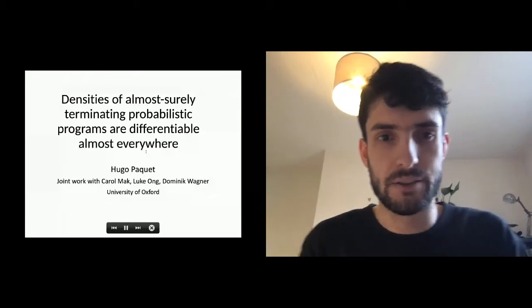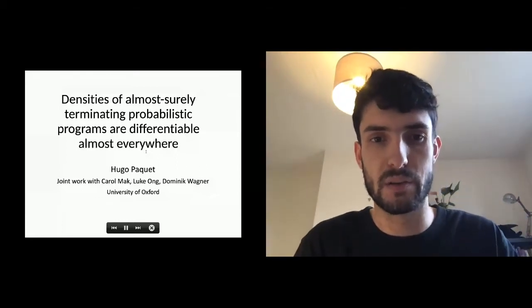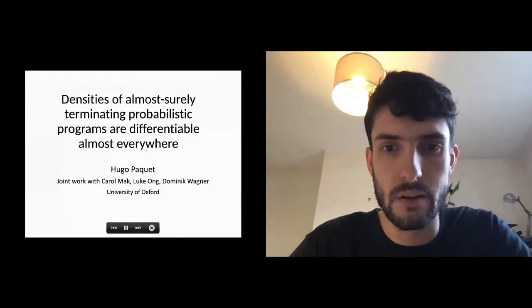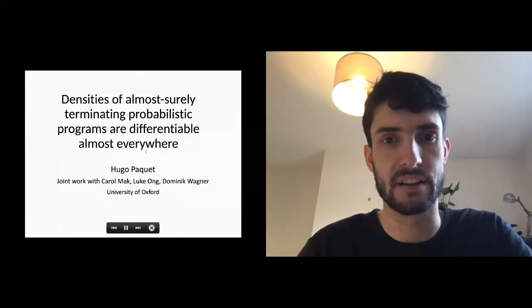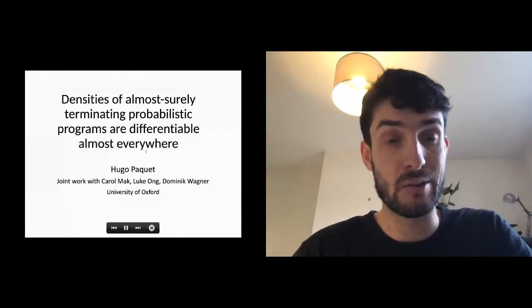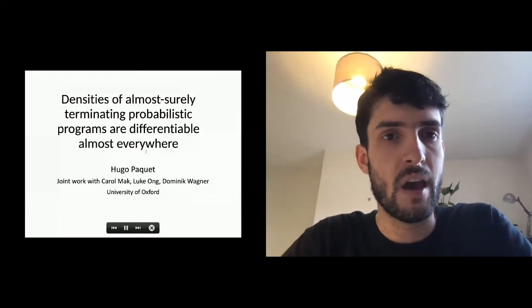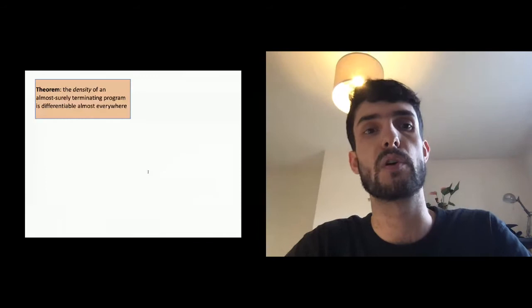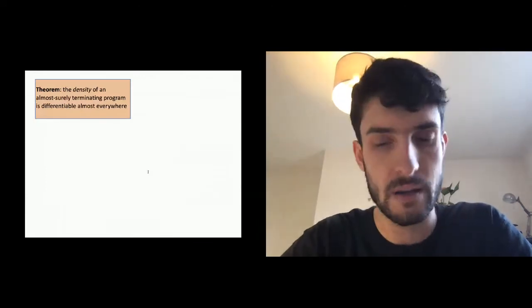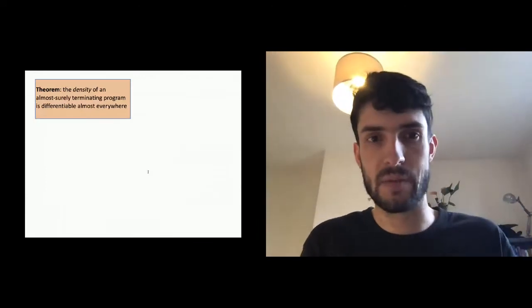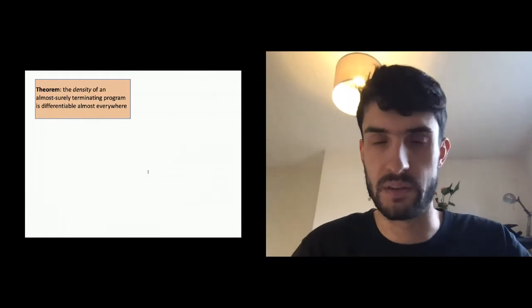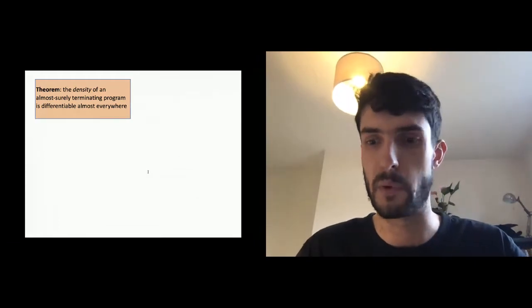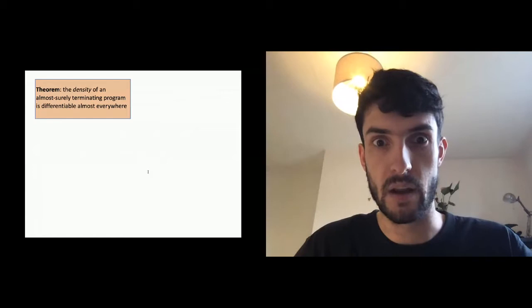Right, so I should say first that this is joint work with some of my colleagues in Oxford, Carol Mack, Luc Ong, and Dominic Wagner. And the entire talk is about this one theorem, which is that the density of an almost surely terminating probabilistic program is differentiable almost everywhere. I'll spend time talking about what this is saying, why it's important for probabilistic programming, and why it's true.